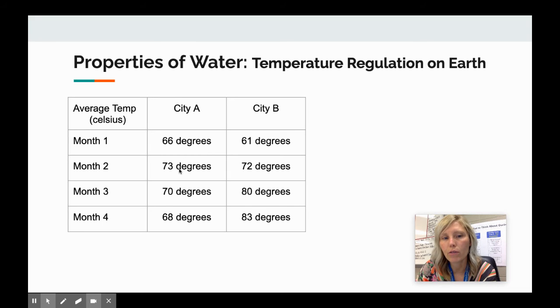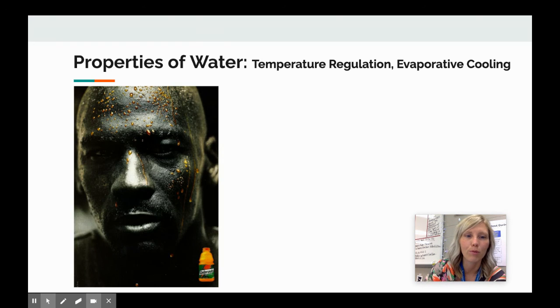And so City A would be the appropriate response as the one that's most likely beside a large body of water. And I think of San Diego when I think of this topic. San Diego, California has a temperature of almost 70 degrees the entire year. It's really amazing temperature. So even if you go in the middle of what we would call a cold winter, you might be interested to see the plant life there that's available at all times throughout the year, since that temperature does remain relatively stable.